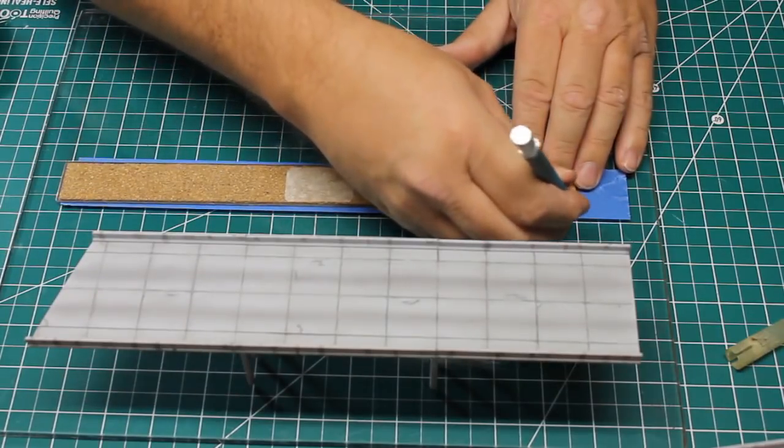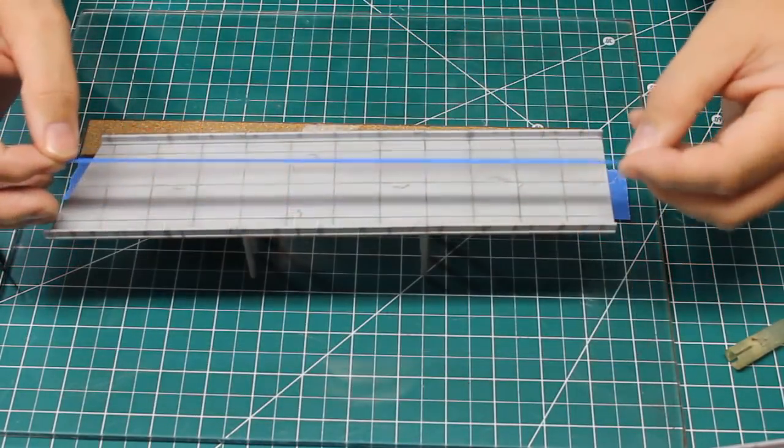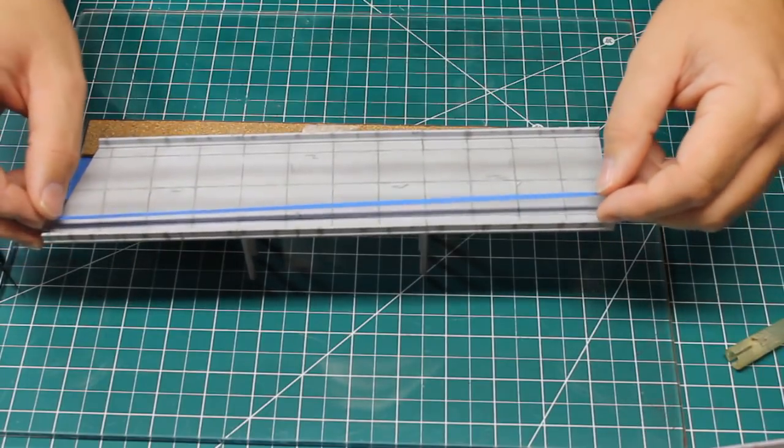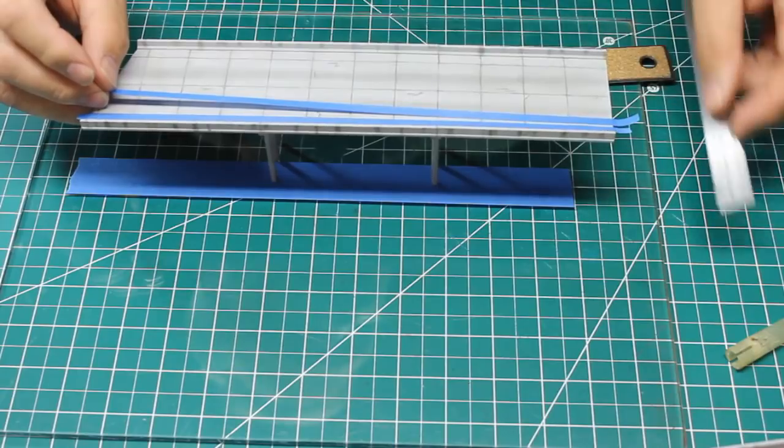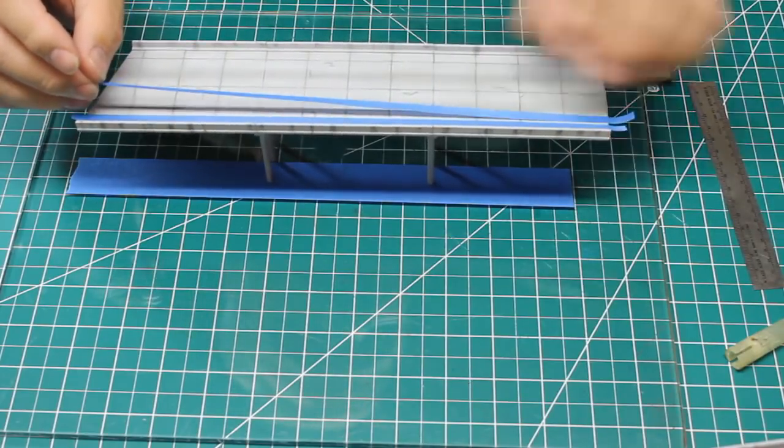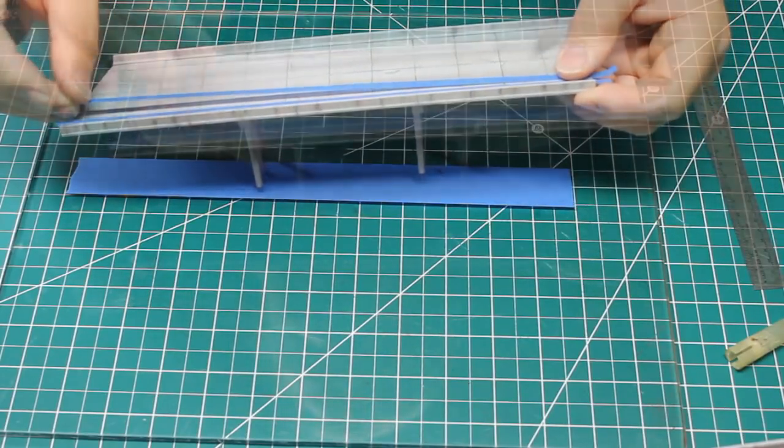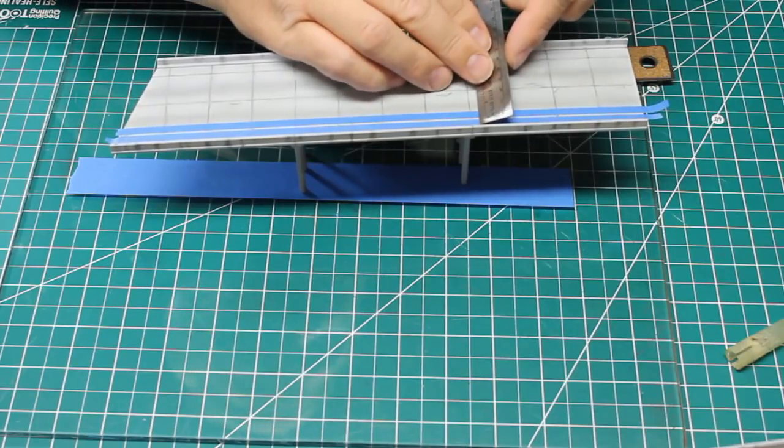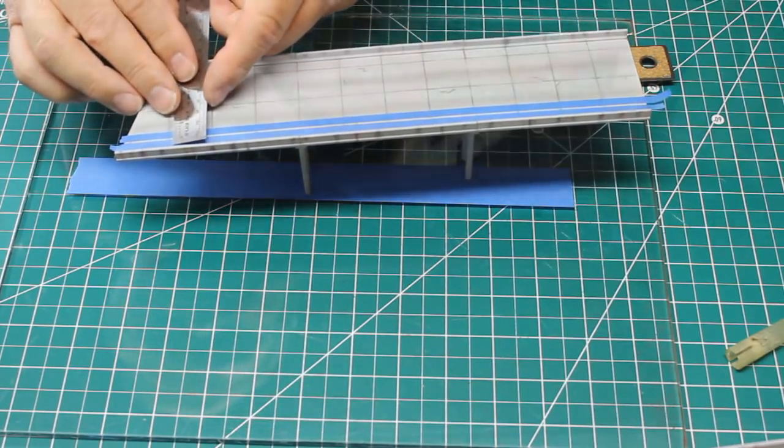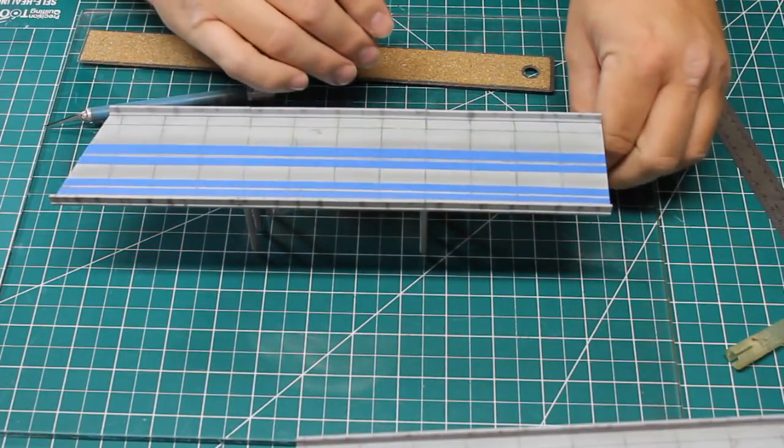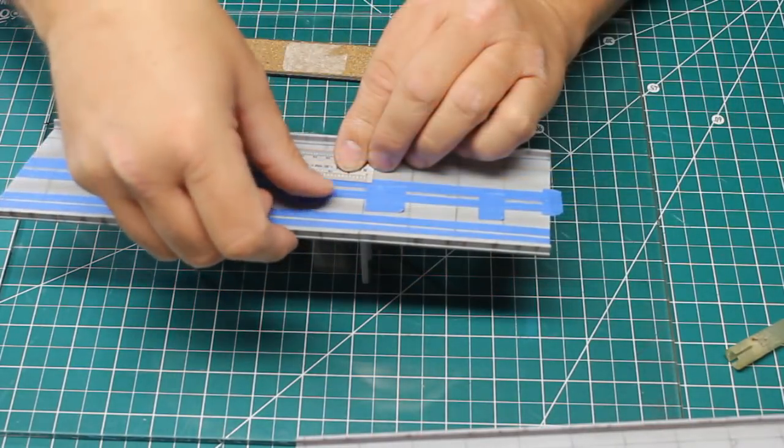Federal guidelines for road striping call for 5 to 6 inch wide stripes and dashed lines that are 10 feet long with 30 feet in between them. I lined the first piece of masking tape up and made sure that it was straight. I then measured 6 scale inches at one end and started working the second piece of tape down, checking my width periodically. For the dashed lines, I masked them in the same way, and then I cut pieces of tape that were 30 scale feet in length to mask between the lines.